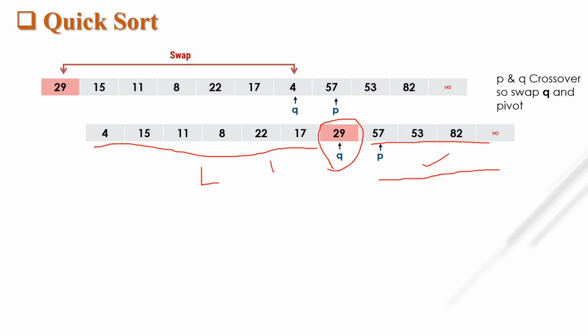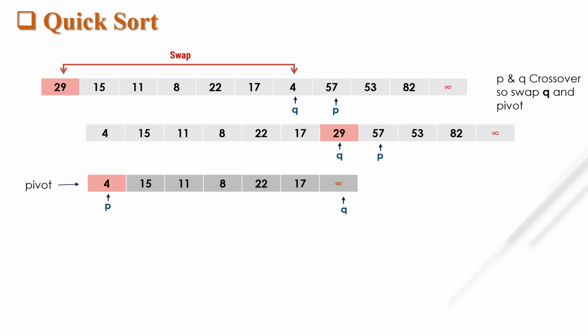Okay, let's see how. Same, first element we are picking as a pivot element. P will be pointing here, Q will be pointing at infinity sign. Infinity add करना, yes add करना, because P को कहीं ना कहीं हमें राइट हैंड साइड पे जाके स्टॉप करना होगा, so that उसे हमें पता चले कि this is the end of the array और end of the list. ओके, नाउ P क्या करेगा फिर से 29 ने अपनी जगह ले लिया, अब हमें दोनों को अलग अलग सॉल्व करना है. आप दोनों सब एरे को साथ में भी सॉल्व कर सकते हो, अलग अलग भी कर सकते हो, कोई प्रॉब्लम नहीं.